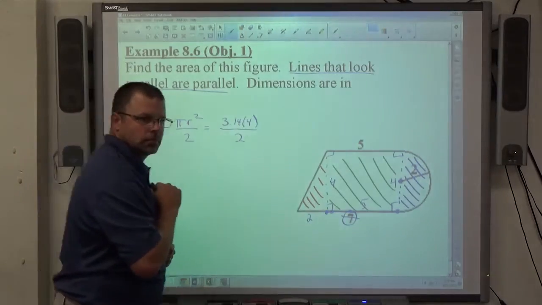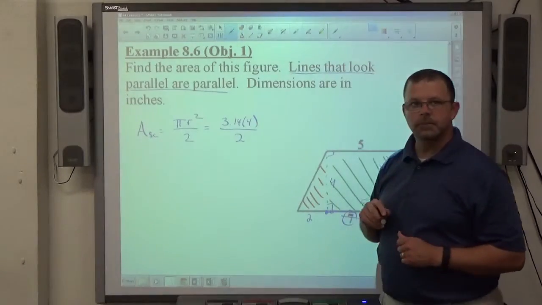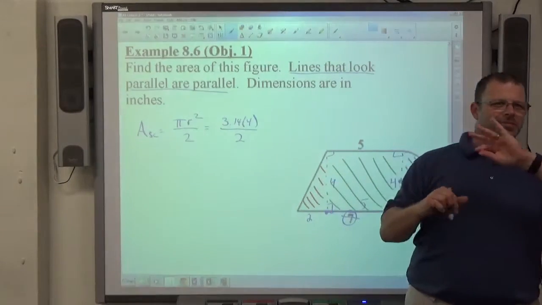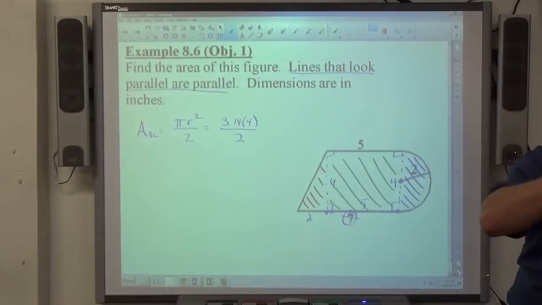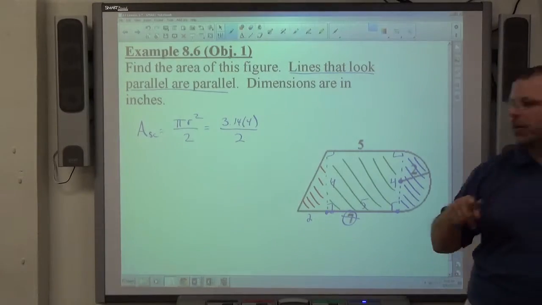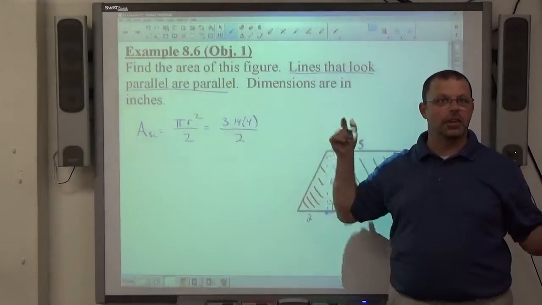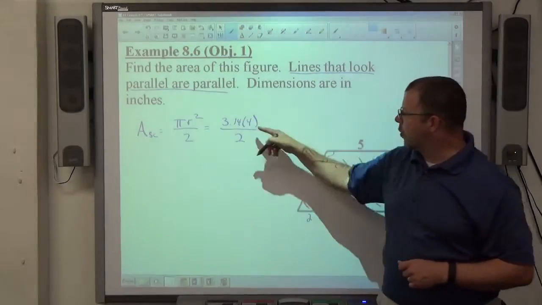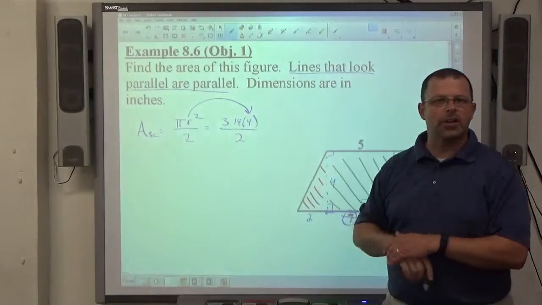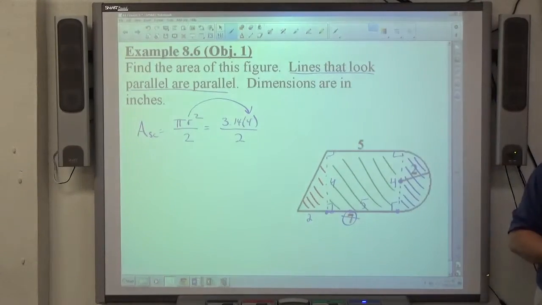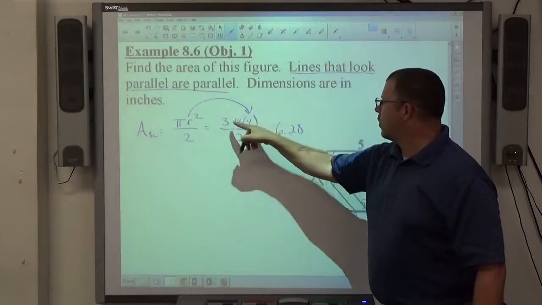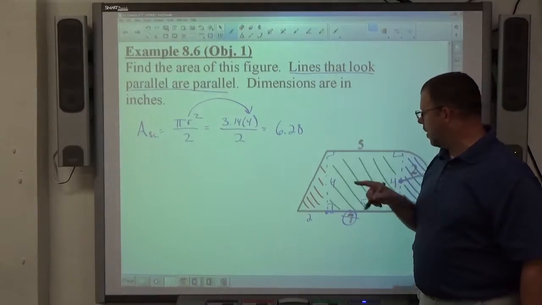So could you just do 3.14 times 2? In this case, it's 2 because the 4 divided by 2 equals 2. But again, I've seen people just try to go pi r instead of pi r squared over 2. So be careful. In this case, since the 4 divides evenly, it just comes out as that. That's a coincidence in this situation. But so square the radius. Again, I square the radius mentally as long as it's a small number. The radius of some large number or some like decimal or something, I'd probably use a calculator. If you do 3.14 times 4 divided by 2, you get 6.28 for the semicircle.